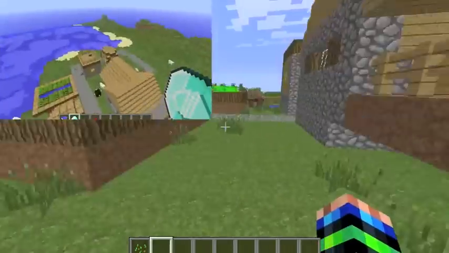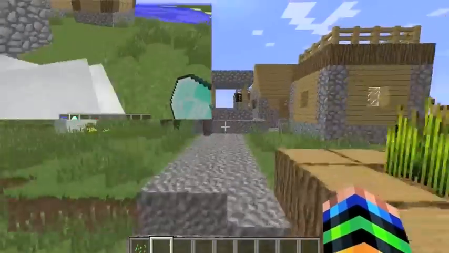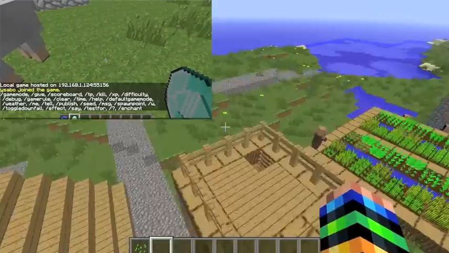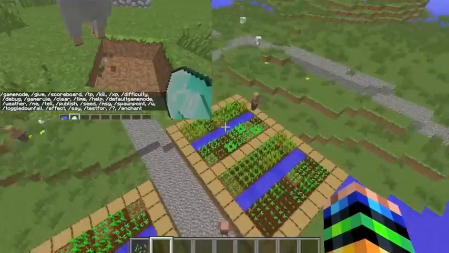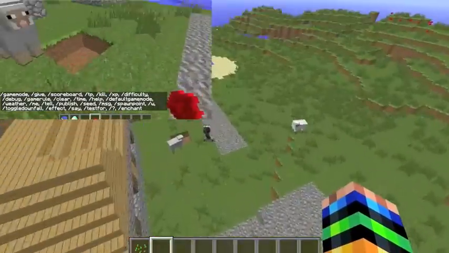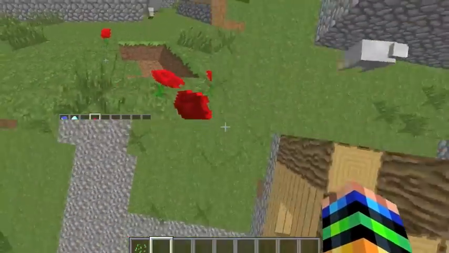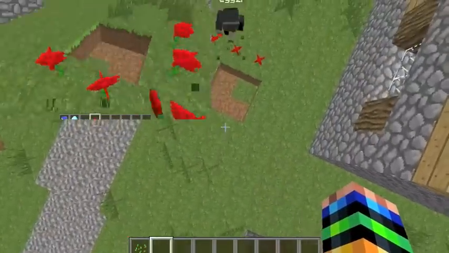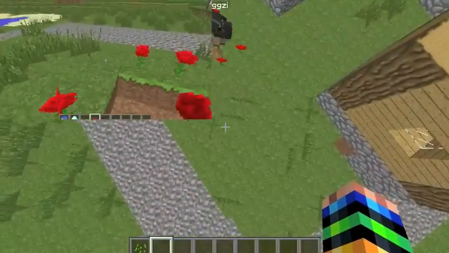Anyways, let's just go to the village and let's make a portal. It's kind of neat. We spawned right next to it. Okay, so I'll put the roses around it. So this is how you make it. I'll place the water, and then you put in the diamond.